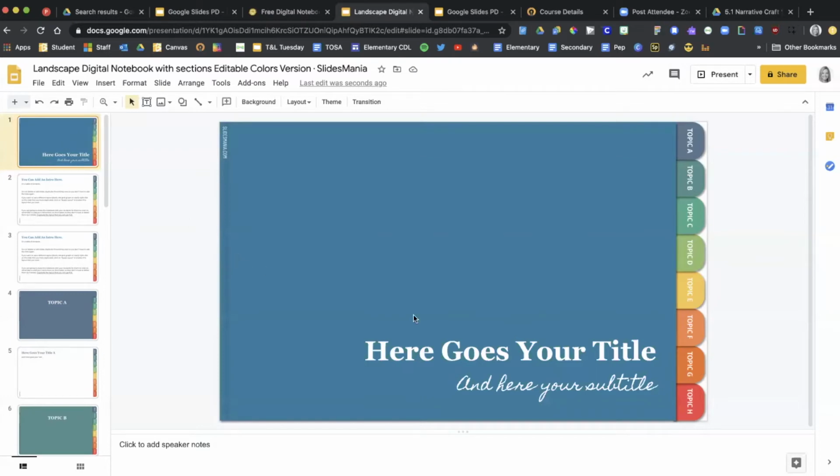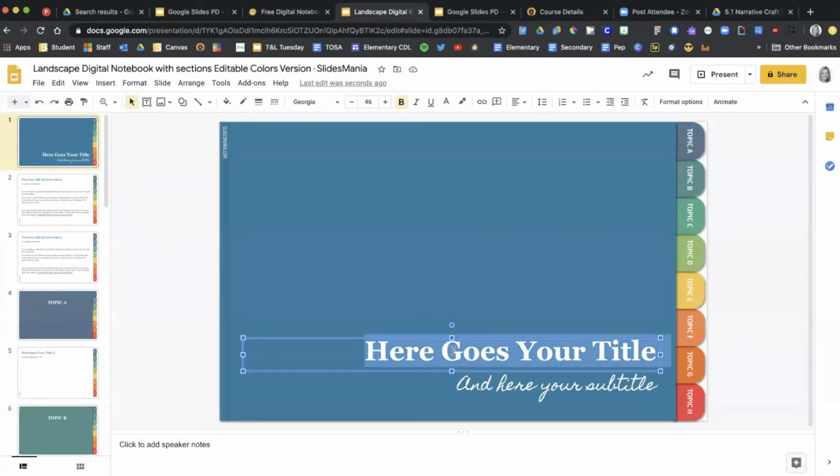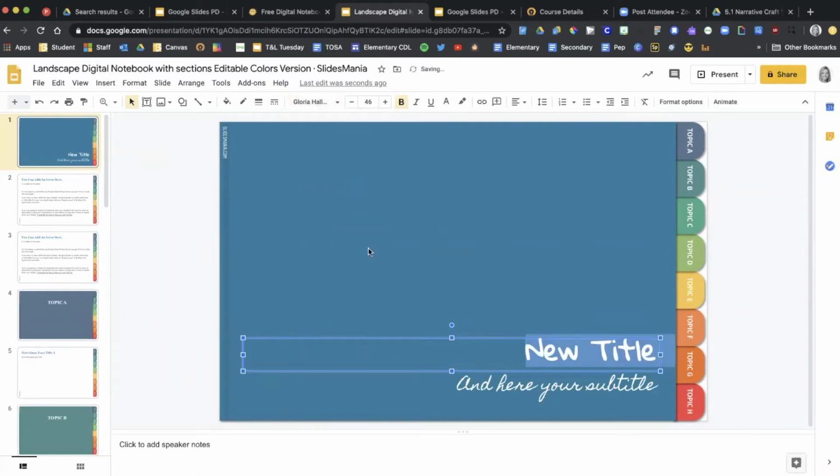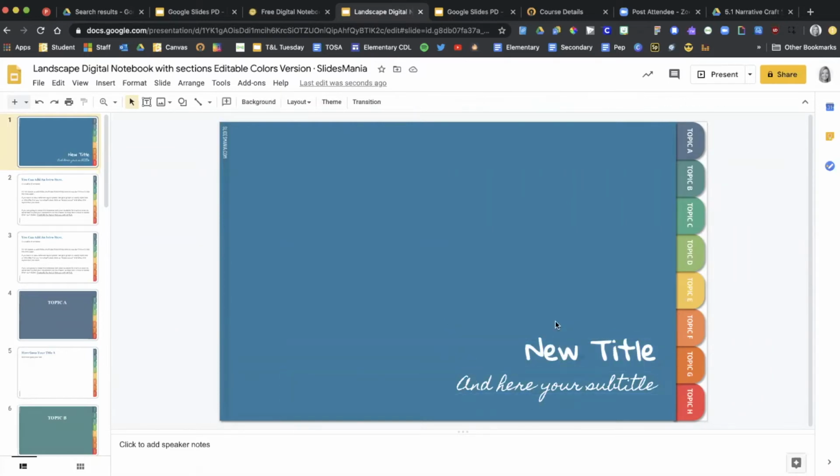Now, some of the things here are super simple to fix, like, right, I'm on the front, I want to change it to a different title. They've given me a text box right there. I can simply add my new title, right, to say whatever it is I wanted to say. If I wanted to change the font, I can select it. I can go up here and I can mess with the font if I wanted it to be a different font or whatever. They have given me free reign to control these things, which also means that they have given free reign to your students to control those things. So I wanted to make sure that if the text box is here and accessible, they can mess with it.